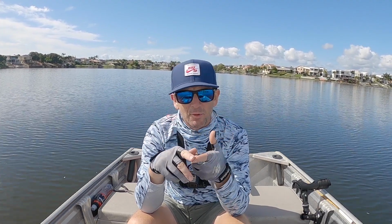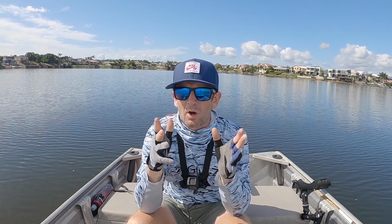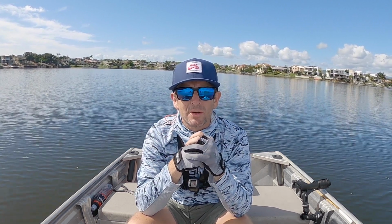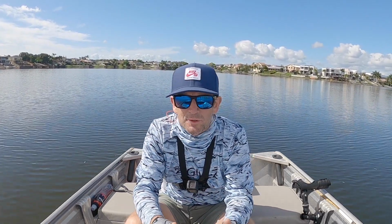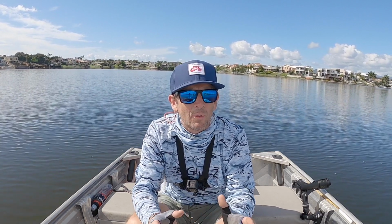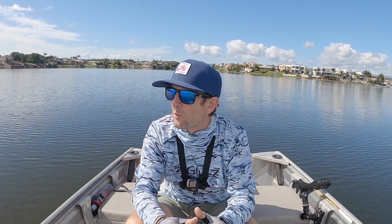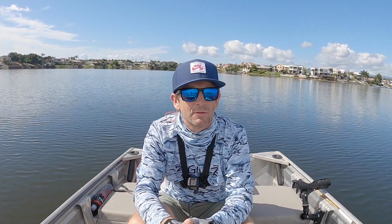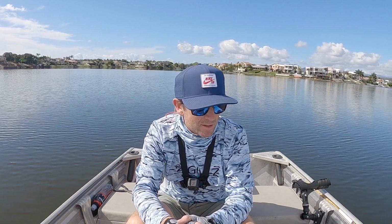Early mornings and late afternoons are probably the best times. Tide-wise, I'm not really too concerned about tide so much. I've caught jacks on high and low tide, and the middle of the tide. Jacks in my system are quite transient. They move around a lot, so they're not holed up in one area all the time. So it's all about covering ground and working out, in the system that you fish, where the areas are that are going to be most productive.